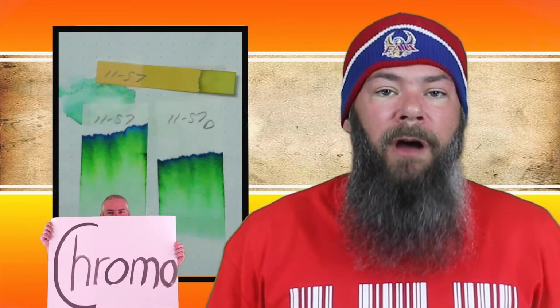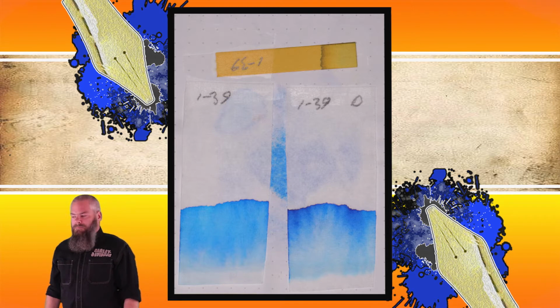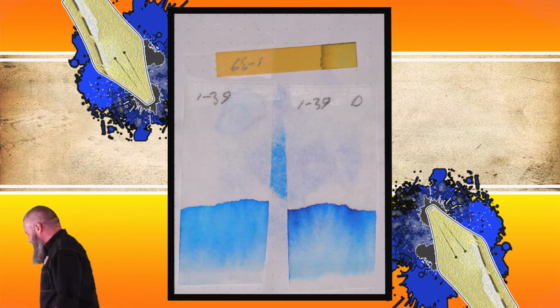I agree with Vita. I've learned a lot by doing multiple chromatographies. The one on the left is done the way it's supposed to be done. I put a line of ink down and immediately put it into water for 10 to 15 seconds. And we see this is a good prime blue. It starts and works its way straight up, going from lighter to much darker.